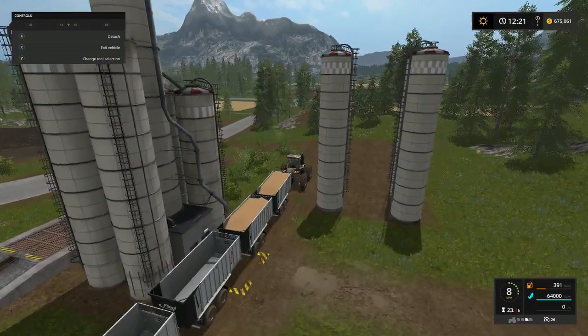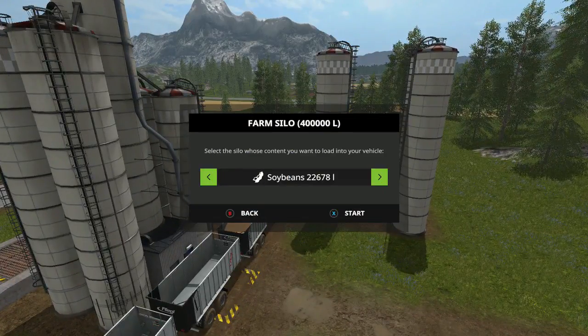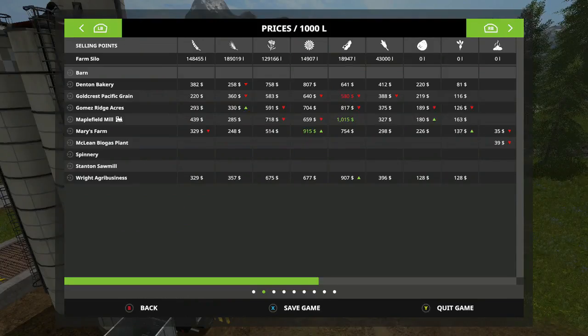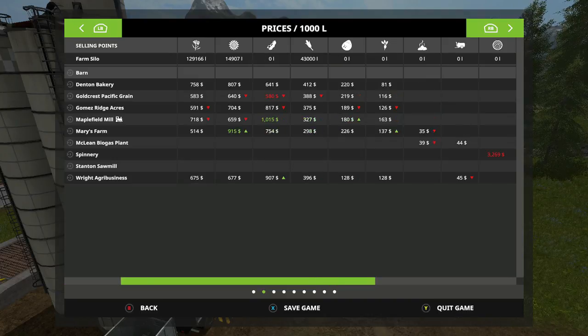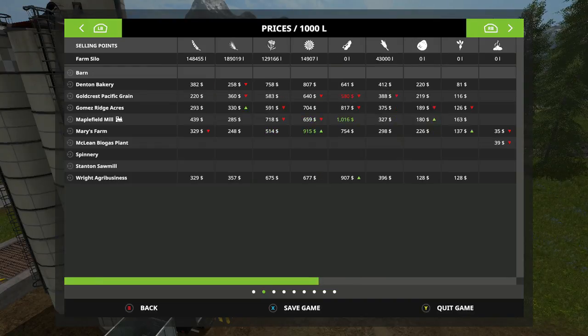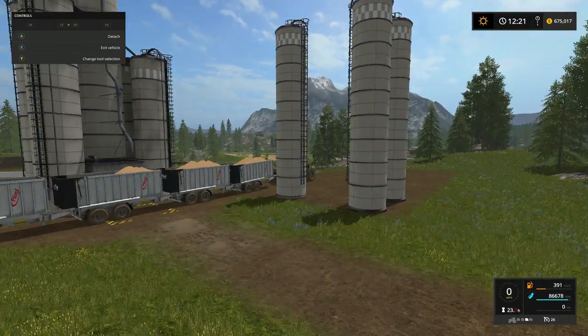Let's see what we got left. Oh, 22,000. Okay, not bad, folks. Let's check and see what else we got that we can take to Maplefield Mill. Actually, canola is about the next best thing. Right, 718. No wool still down, folks. Wheat, barley, canola. So canola, we'll take a load of canola over here too.